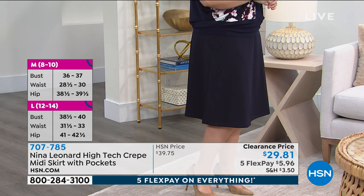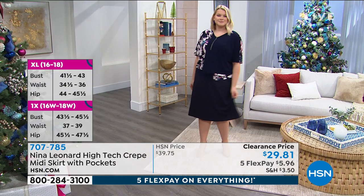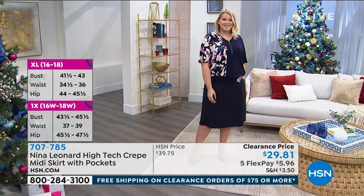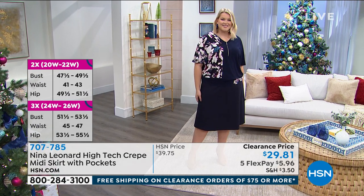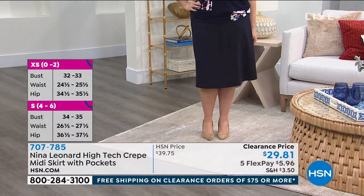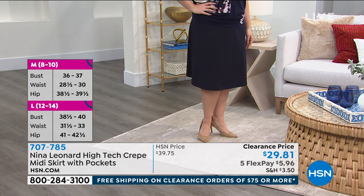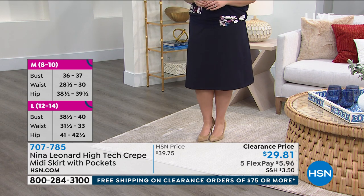Pair that with a jacket and you've got a real suit look. Pair it with a great blouse for a really soft, feminine, almost two-piece dress look — lots you can do with it. Wear it with boots right now, wear it with heels for a dressy occasion, and run around in sneakers with a t-shirt and maybe the beautiful little Dolce cardigan. I love adding the Dolce cardigan — our today's special — because it's a nice layering piece.